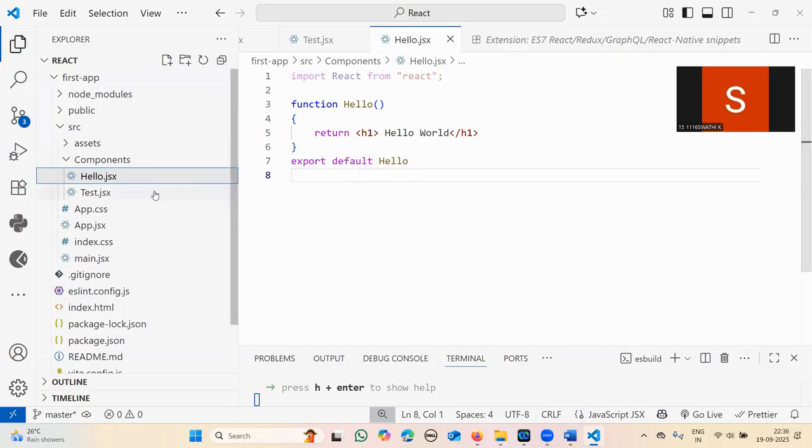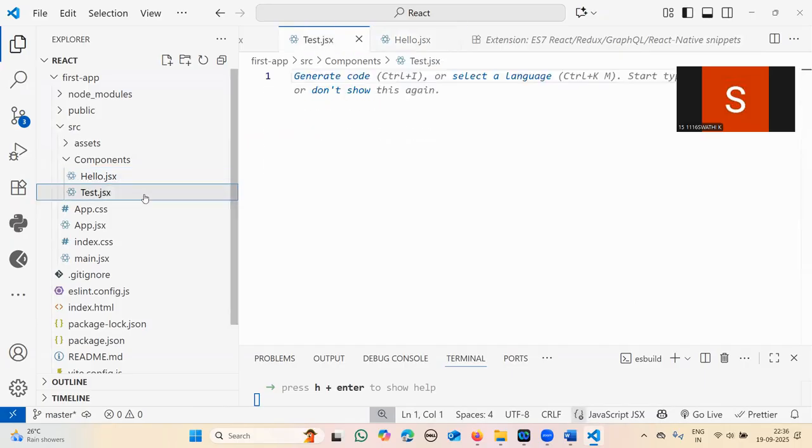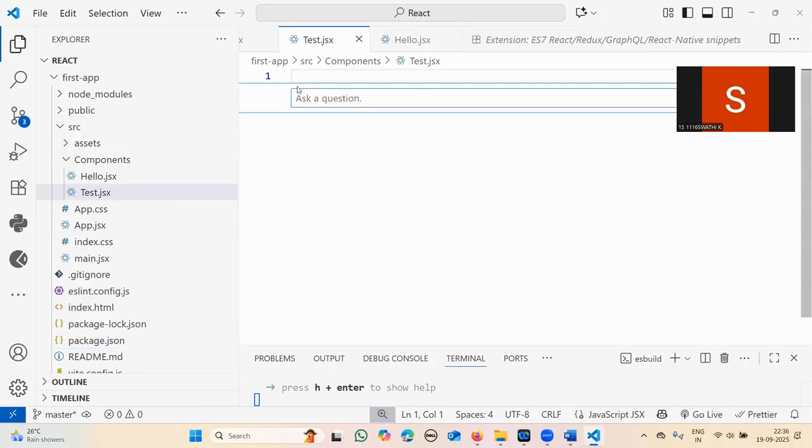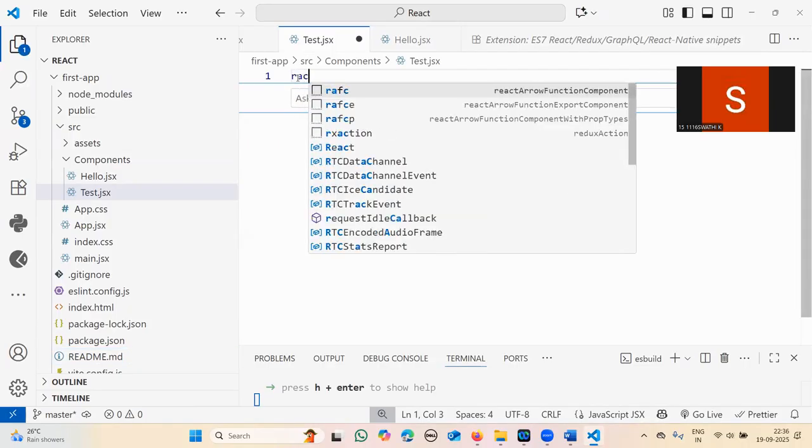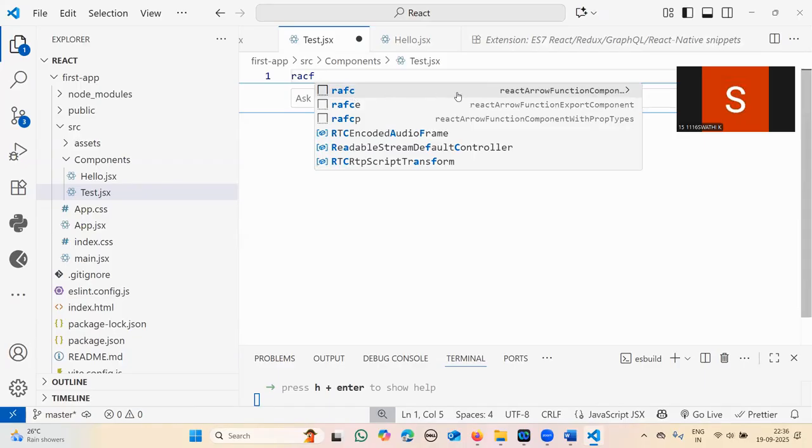These things need not be written repeatedly. We can just use the short forms. RAFC is for React Arrow Function Component. RAFCE is for React Arrow Function Export Component. And RAFCP is React Arrow Function Component with prop types. So first we will see what RAFC is.